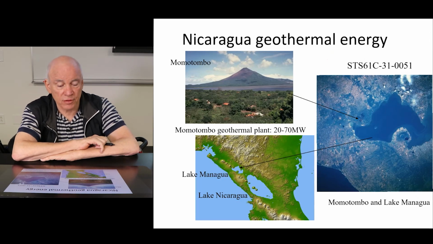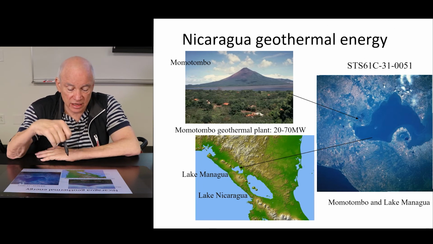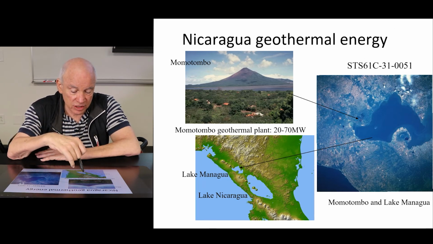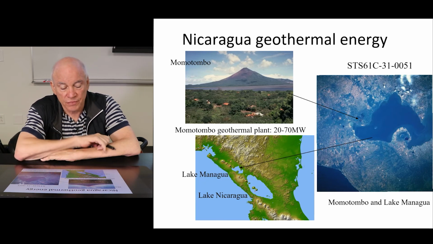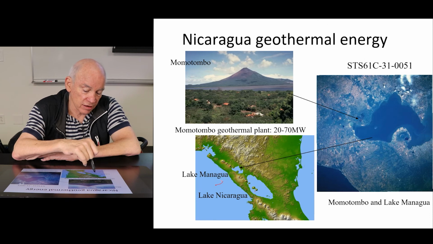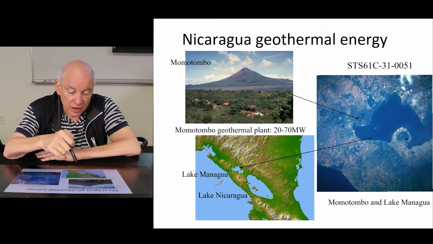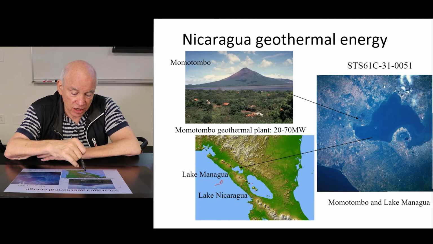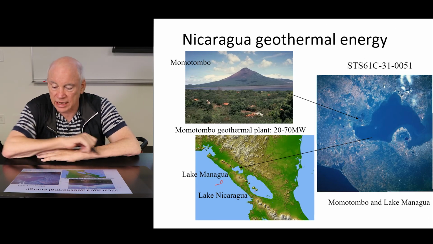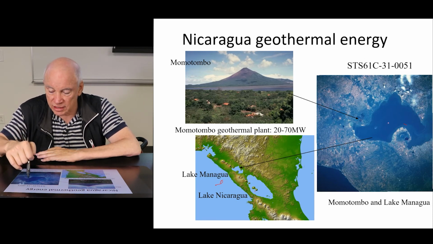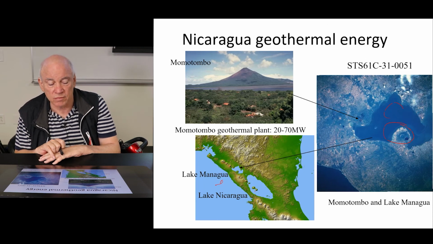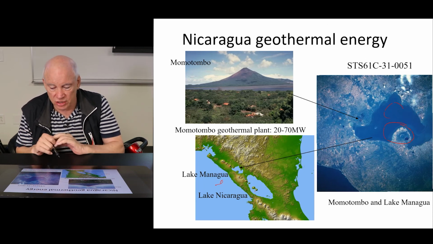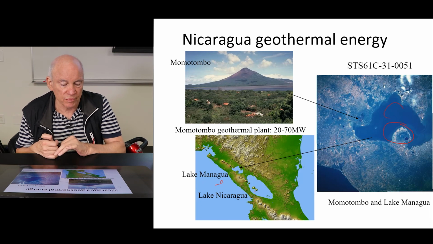So here's an example. You see these big lakes in Nicaragua. Some of them even have these chains of volcanoes, related to subduction of the oceanic plate underneath it. So this combination of active volcanoes and lakes, here you can see one very nicely, a big volcano built out in this lake. You've got hot rocks at depth, and you've got water that can seep in there. It's a very good situation for geothermal energy.